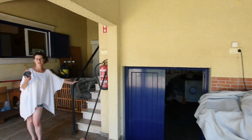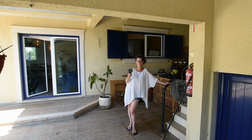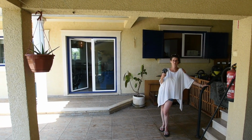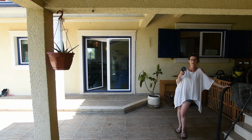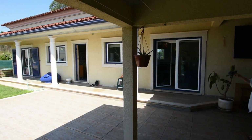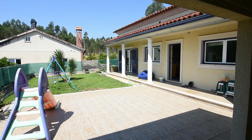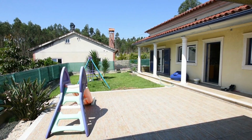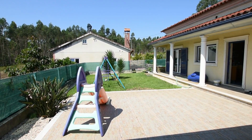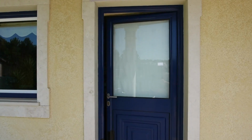Okay, so you've got the shade, but you've also got, if you wanted to put an above ground pool here, there's space to do so, because you could get a pool here. Yeah, so you've got a lawn area. Well, you put it on the lawn, or you put it on this terrace area here, and then you've got the shade here. Perfect. You sit here, you have an afternoon with your friends. You've got a barbecue. Kids can go in the pool. It all works. Should we go and have a look inside?